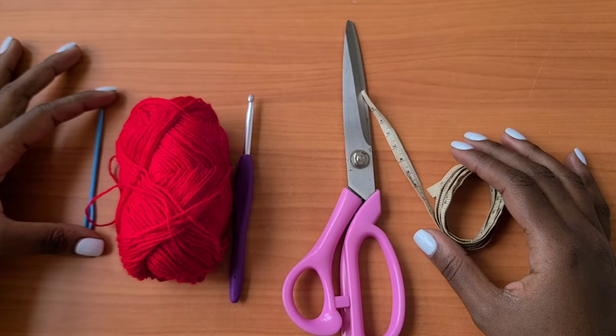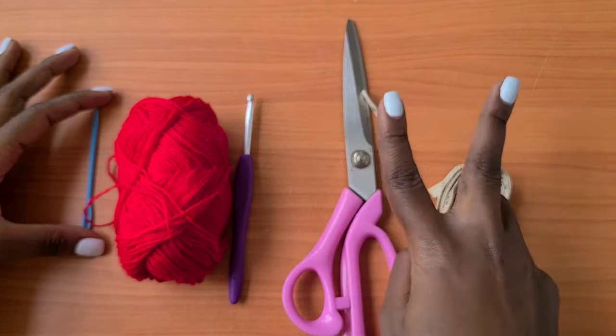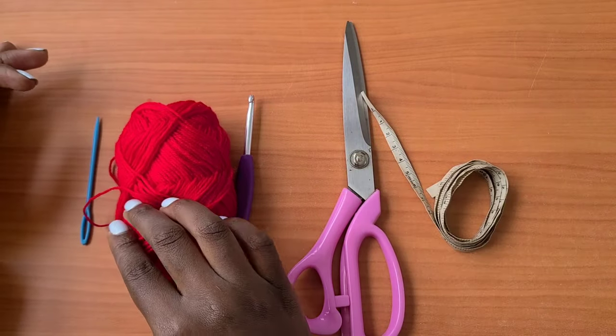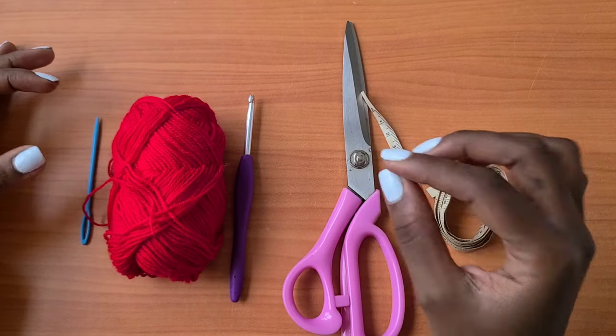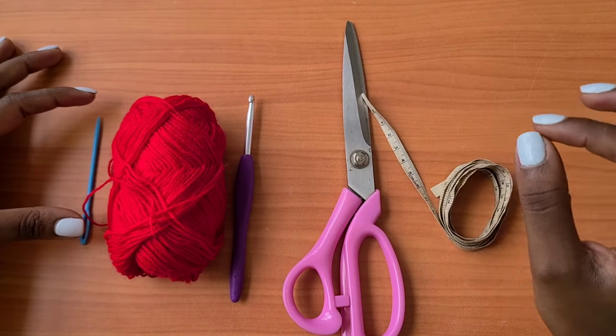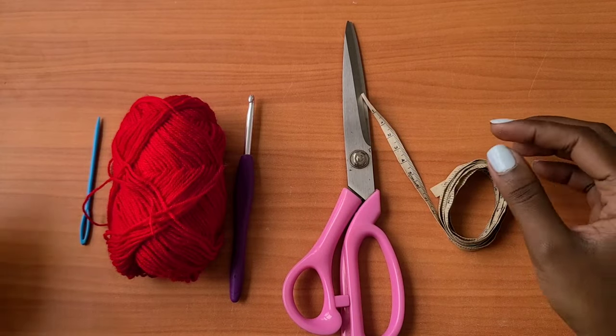You're going to take your full bust measurement divided by two, and we are going to work this project in panels. Just like the other tutorials we've done of this stitch, we are first going to do the stitch demonstration, and later on we shall introduce the actual piece and pick it up from there. So let's get started.